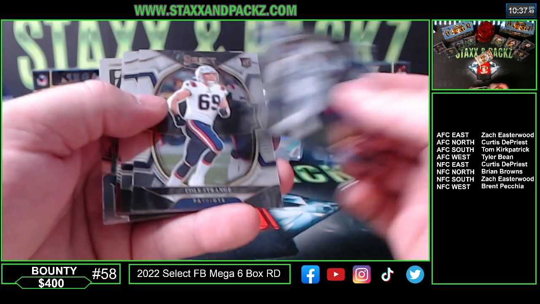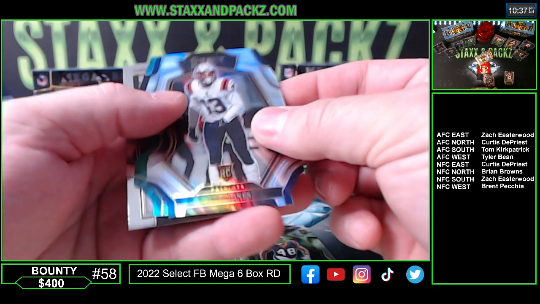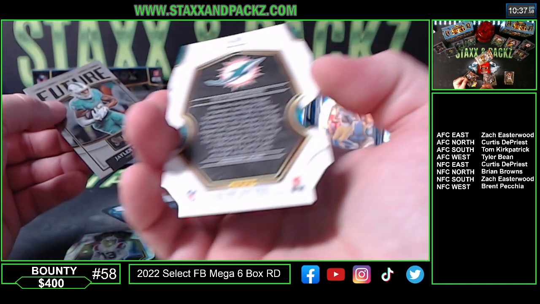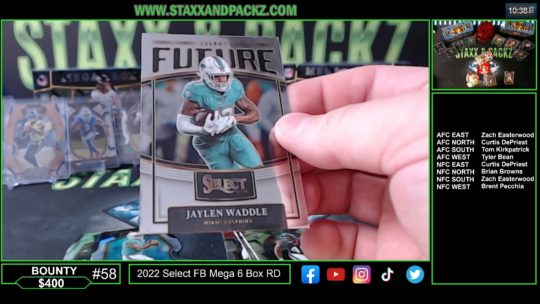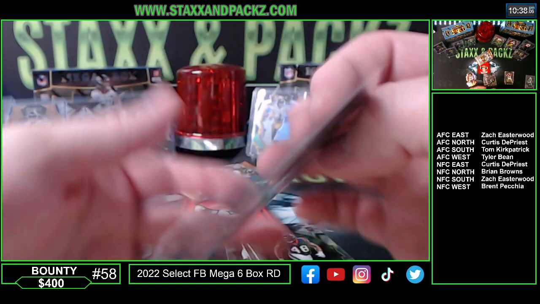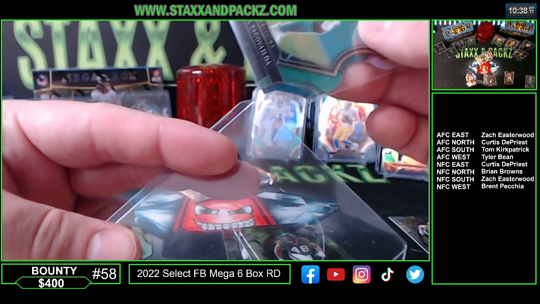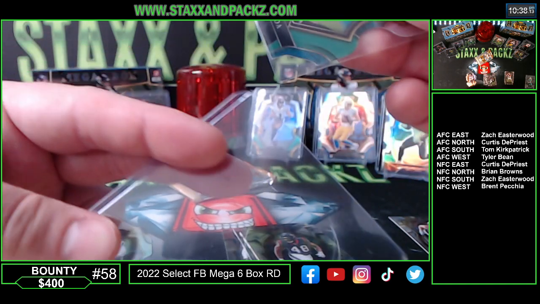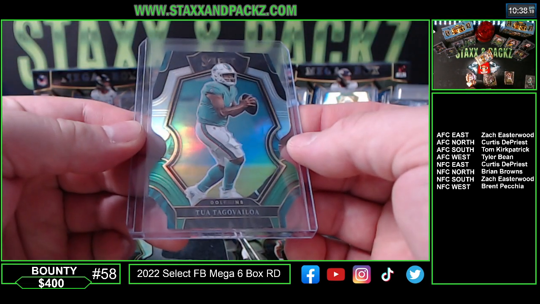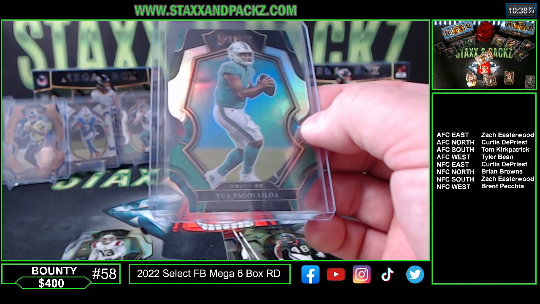Arnold Ebiketie, Cole Strange, Christian Harris, Nick Bosa, Jack Jones, and we got Tua on the die cut for the Dolphins, and Jaylen Waddle on the back for the Dolphins on the future. Tua, premier level die cut black green, Miami Dolphins. AFC East, Zach.